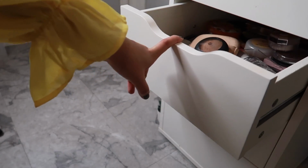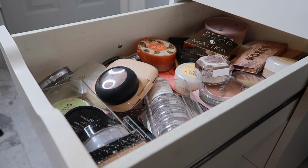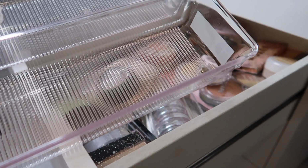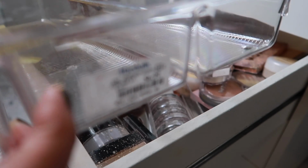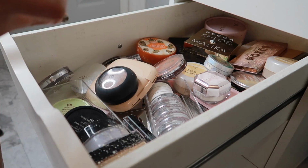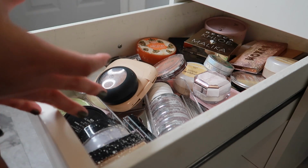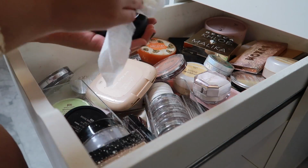The next drawer, which is my powder drawer, this is what it's looking like. For this drawer, I specifically bought this at Marshall's. This was actually $7 if you guys can see it. I don't know if it's focusing or not. This is almost my favorite drawer because this is what sets your face and gives your face dimension and color and all of that stuff. So this is a fun time. Plus this is where highlight is at.